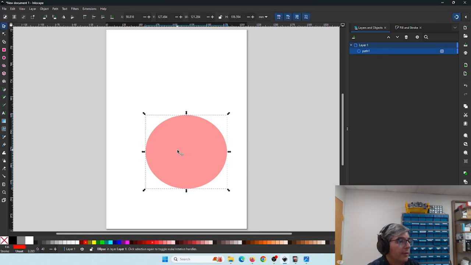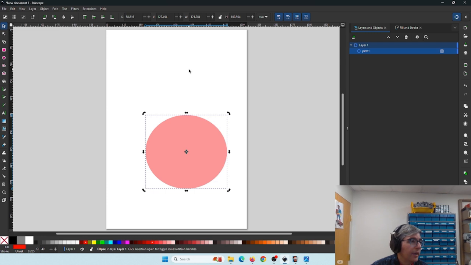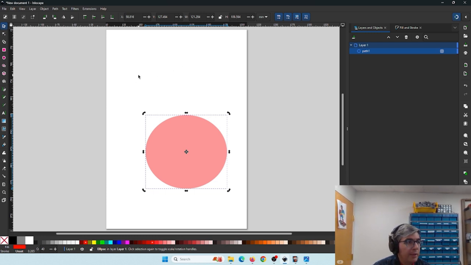But so for vector art, it's saying, okay, there's a point here. Like if I had a line, there's a point here and a point here. Draw a line between those. So if you get the image magnified, you still have a point here and a point here, and it's drawing a line between them. So it's all mathematics based. It doesn't change the quality of the image just because you're getting a different size.